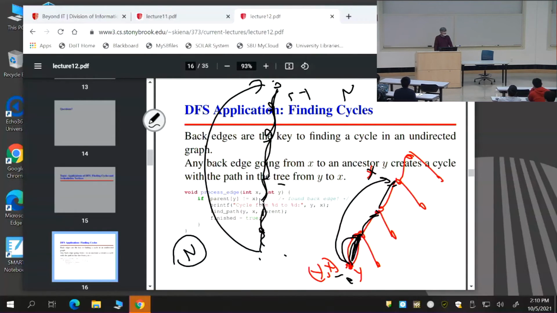Why is that? If we have n vertices, how many edges can be in the tree of discovery? How many tree edges can there be in a graph? If you have a graph on n vertices, how many tree edges can there be? N minus 1. Does everybody agree with that? If you have a tree on n vertices, it has n minus 1 edges in it. You learned that in AMS 301, or maybe even discrete math class, right?